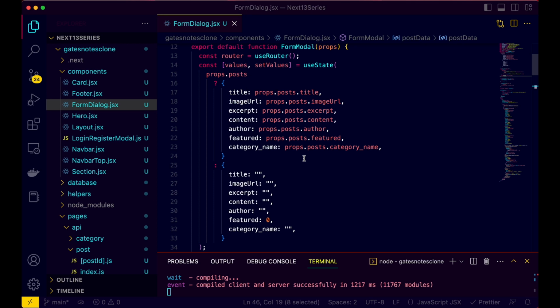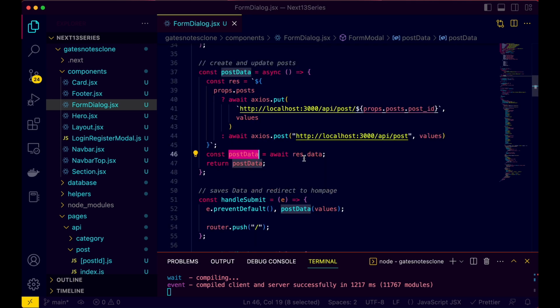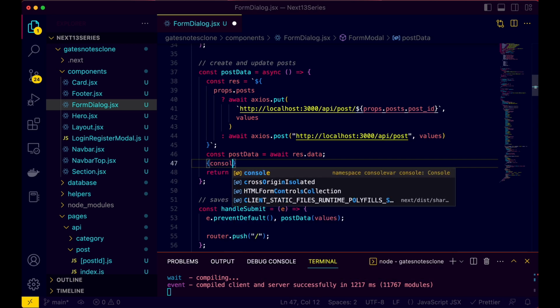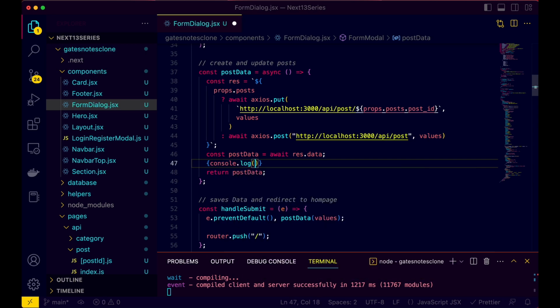So we got everything here, but inside our post, so we are posting, put the data, and this will be our API. So we got the values. So let's console.log this and see what we get. So this way we can understand what's going on. So I'll say console.log, and then I'll get just the values.